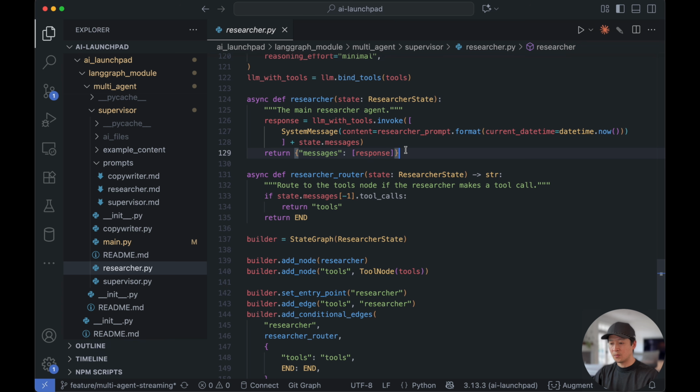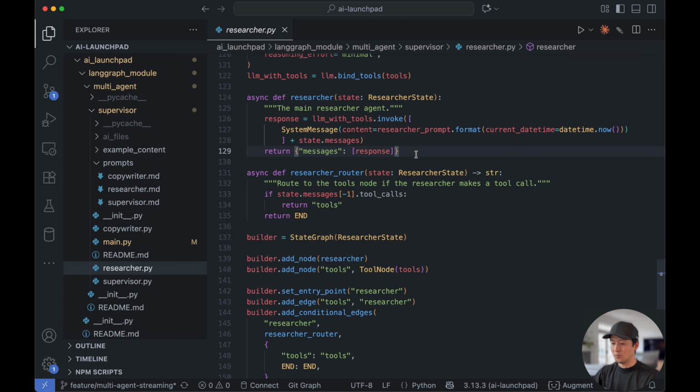But for a node, we always have state in, state out. And so all we have to do with a node is specify what key we want to update. And so we can return a dictionary that says we want to update messages and add the response from the LLM there. So that's just how Langgraph works.